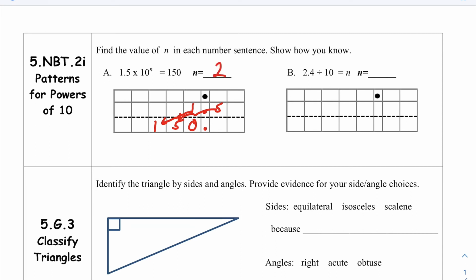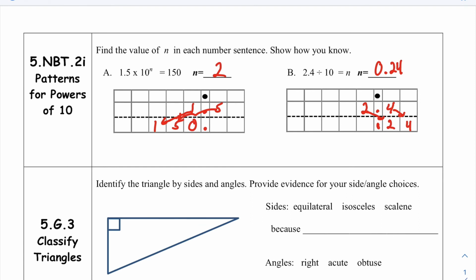2 and 4 tenths divided by 10. So I'm going to build my number here on my place value chart. So I got 2 and 4/10. Now, I'm going to divide by 10. Well, that means my digits are going to shift to the right. So I put my place value holder there. So I divide by 10. So my number goes there. So 24 hundredths. And we like to put that 0 in the ones place. It just makes the decimal easier to read.